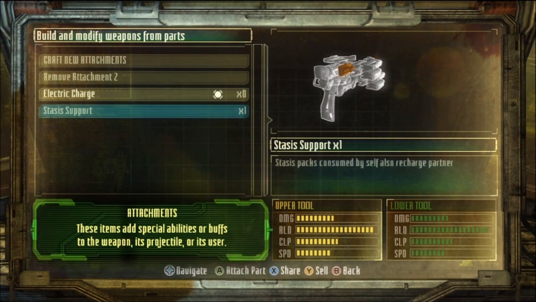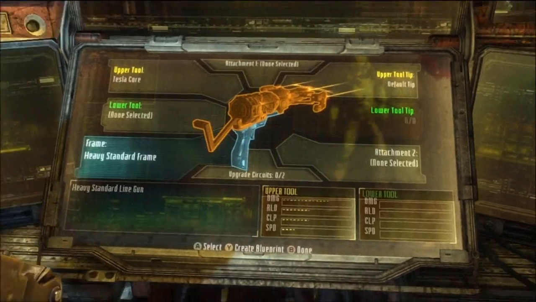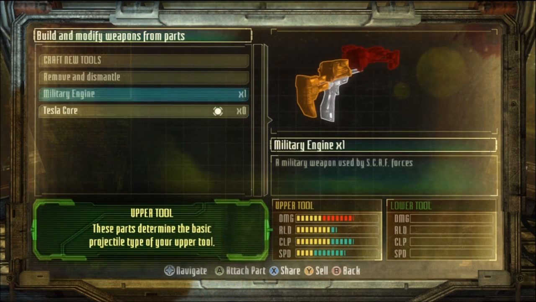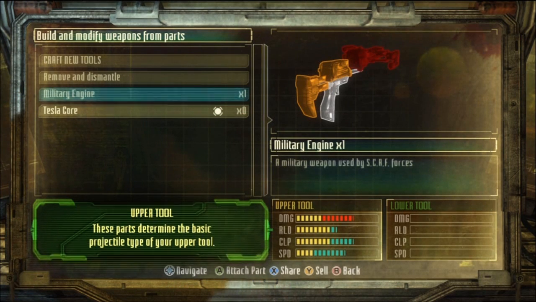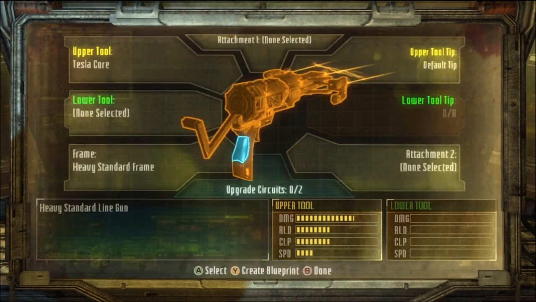Stasis packs consumed by self. Also recharge partner. I guess I could start adding some stuff here. Tesla cooler. Your load goes up. Take the damage down dramatically. Whoops.